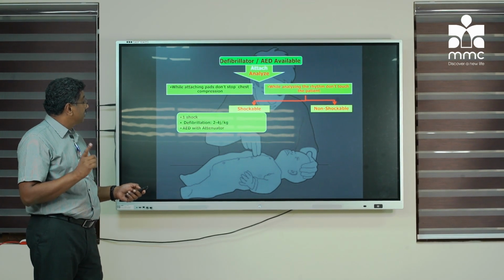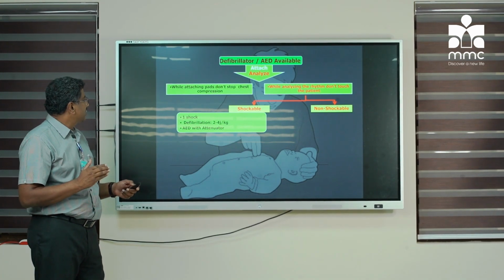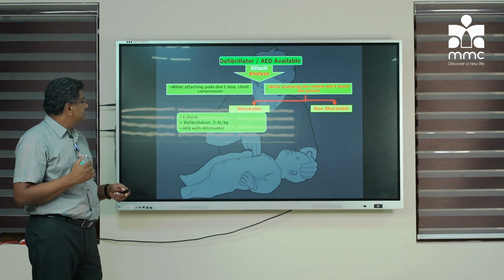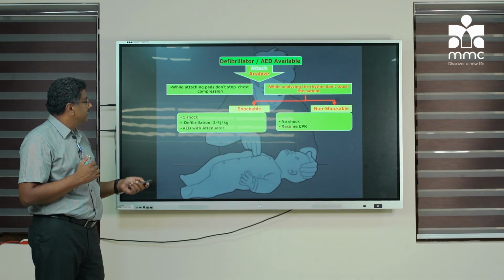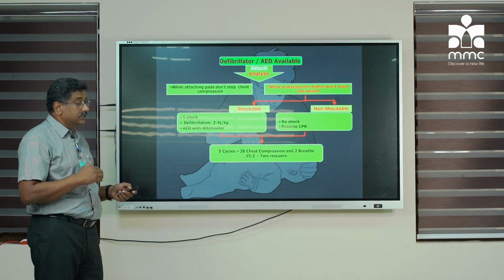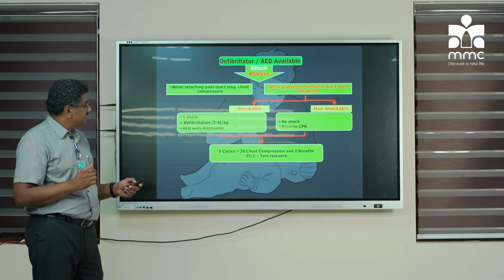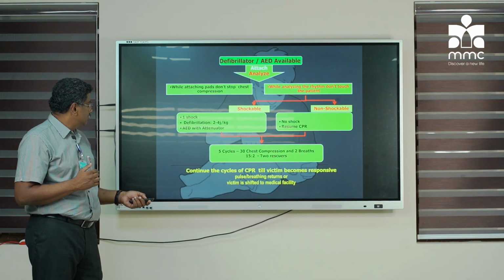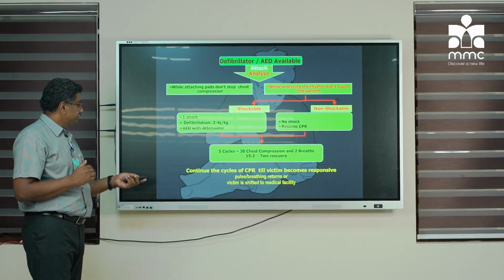And here you have to give one shock. Defibrillation is according to joules per kg, 2 joules per kg, which can be escalated to 4 joules per kg, or you can use an AED with attenuator. For a non-shockable rhythm, there is no need to give a shock, and you have to resume compression. That is 5 cycles of 30 compressions to 2 breaths. And if there are 2 rescuers, that is the main difference, you have to increase the frequency of ventilation. It is 15:2. Continue the cycles of CPR till the child becomes responsive.